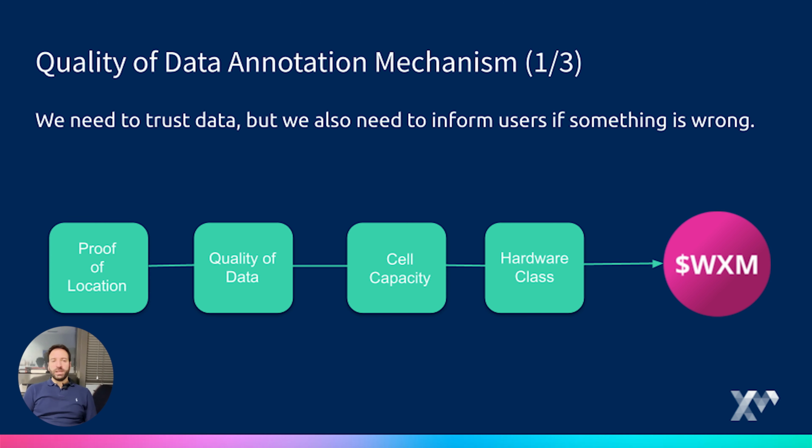Now let's move to the next weather project, which is the QOD, or Quality of Data Mechanism. So QOD is one of the links in the chain of the reward mechanism. In order to be able to trust the data of a station, the data needs to pass through different checkpoints that are part of the reward mechanism. First of all, it's crucial to ensure the location of the weather station. This ensures the seamless linkage of time series data with specific geographic coordinates.